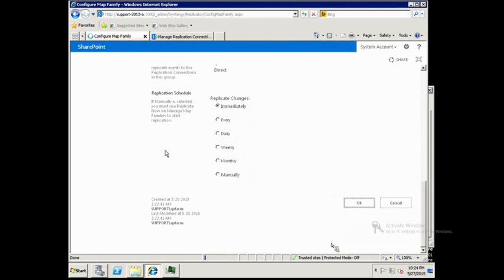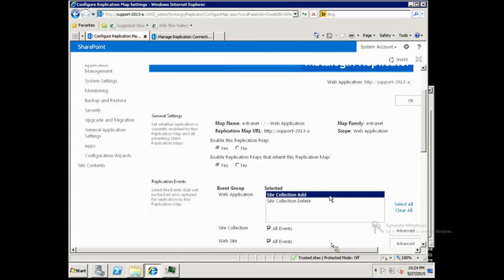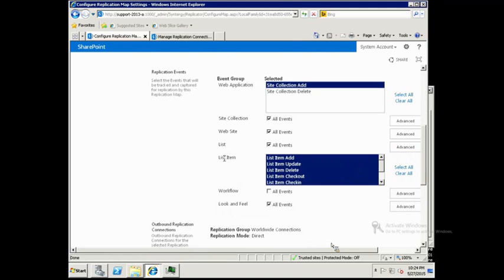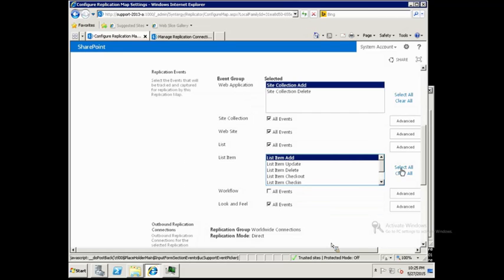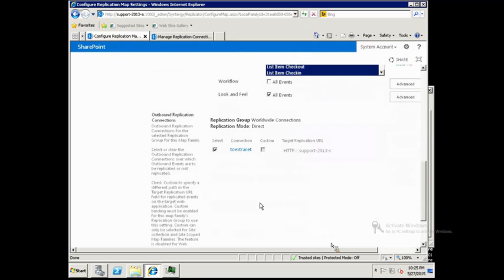And that's going to get us to our second screen here, because this is a two-part process. Okay? So in this case, we were talking a little bit last week about all of these advanced settings. In our Intranet-Extranet scenario, chances are things are not exactly the same side to side, right? So I may only want specific events in this case. So in the case of Intranet-Extranet, and I'll come back in here in a minute actually and set these.